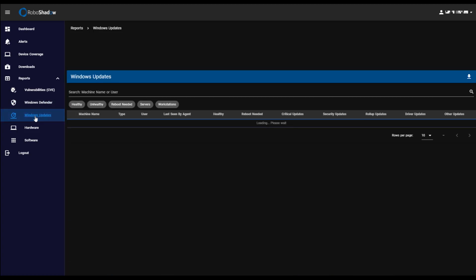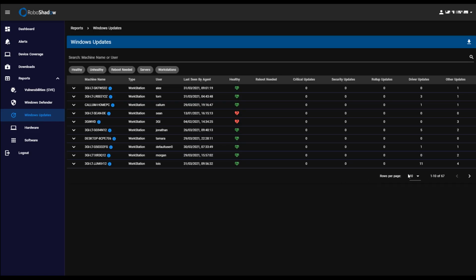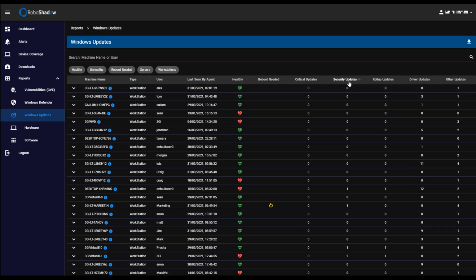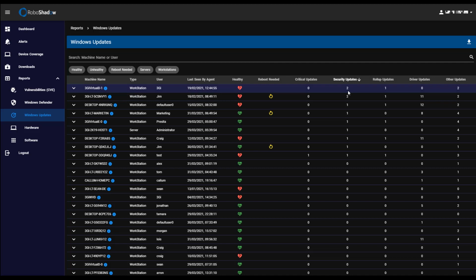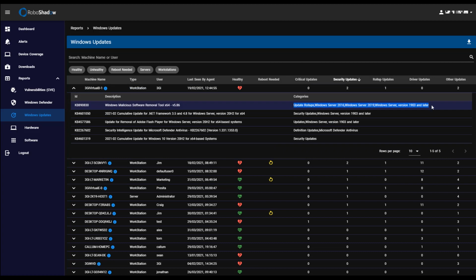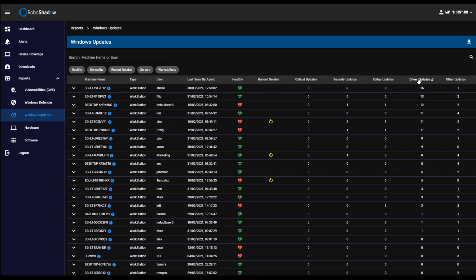So on to Windows updates. Certainly with Windows 10 and Server 16 and 19, it's getting a lot better now in terms of updating itself. But here you can see not only the critical security updates, critical updates to the build, the roll-up updates, so you can see what versions of different Windows 10 roll-ups each of the machines are on, and again, which does help from a support call perspective, how many driver updates are needed for certain machines. If you have problematic users, especially with things like HPs and Dells, you want to be able to understand what updates need to run. This allows you, again, passing penetration tests internally, to verify where your patching and updates are around Windows machines on a daily basis.